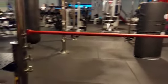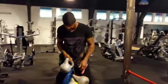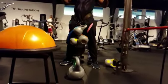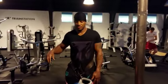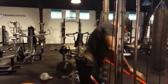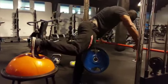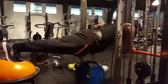So I have a ton of weight here. A lot of weight, you guys can see it. It's no game. We're going to try to do 10 push-ups, 10 of the world's hardest push-ups, okay? So stay tuned, and I'm going to begin, because this is no game. May God be with me, all right? Let's do this. Easy work, come on.